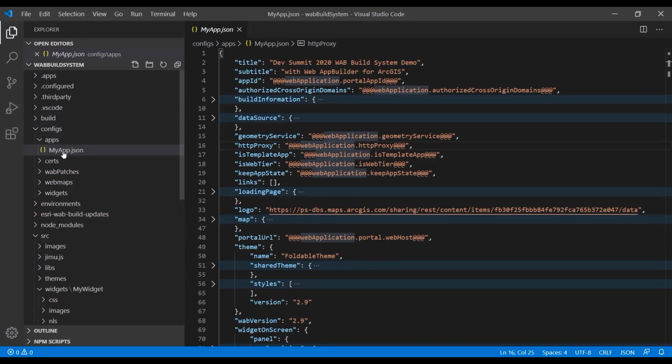Here in our configs directory, we have our web app listed. This is the JSON that will become the config. This is the JSON config for what will become our My App web application.